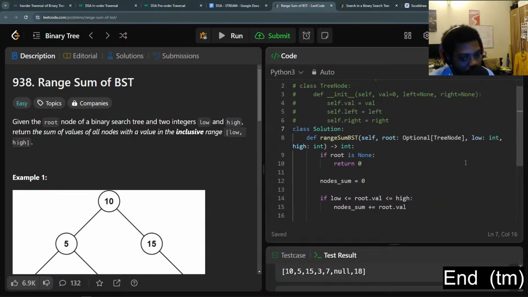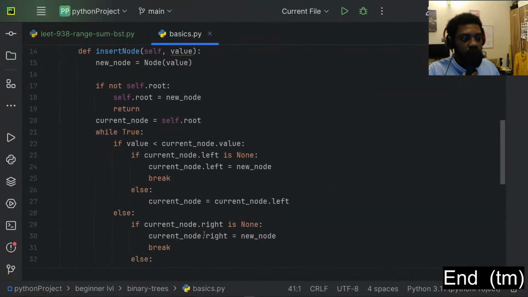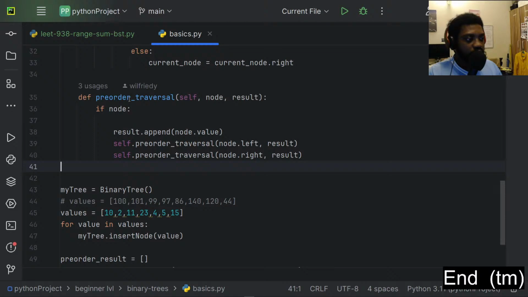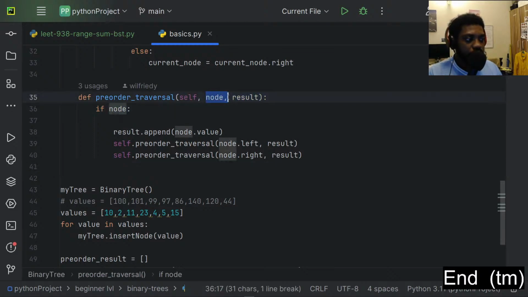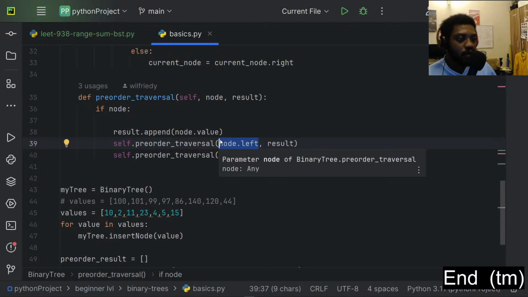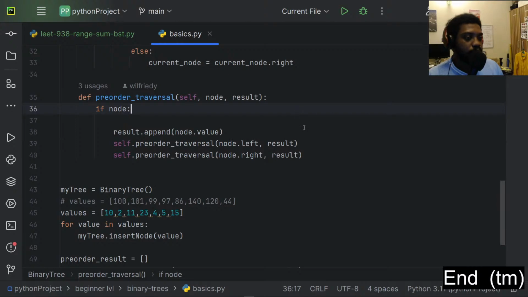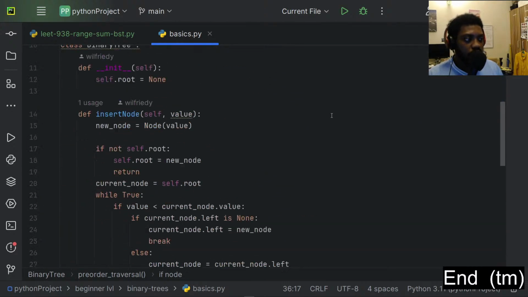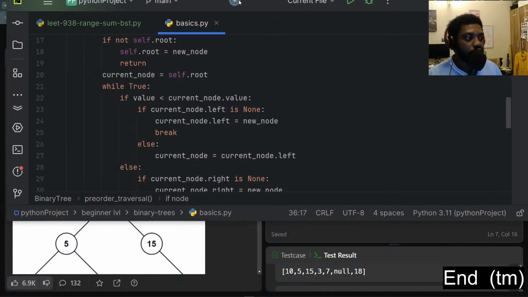What if I create a helper function that does the traversal for me, and then at the end of the day I just return that value? Because with the way we run a pre-order traversal, we pass in a node, and we check if that node is still there. If that node is not none, then we can recursively call the function and pass it the left or right subtree. So I think we can do that instead. I'll create a helper function.